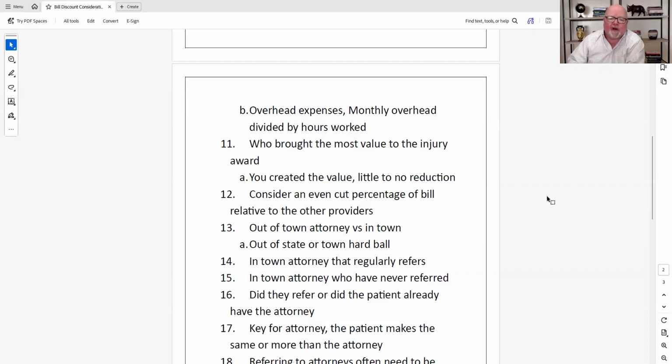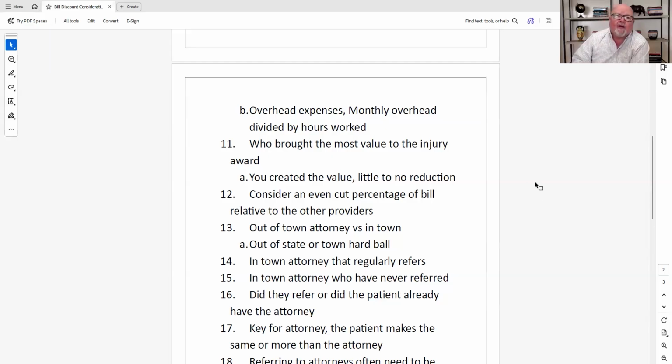And the reason you want to know that is that it'll be a number that'll help support you from going under that number, because you don't want to go under that number. That's when you're going to lose money. So that helps support you getting a certain amount of money, a minimum amount of money. So make sure you know your overhead hourly.